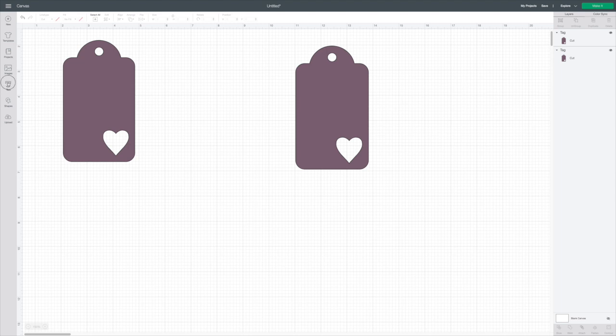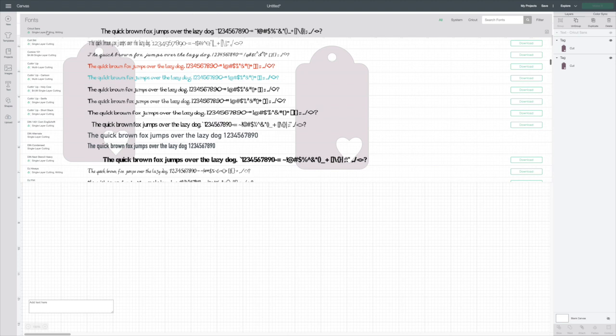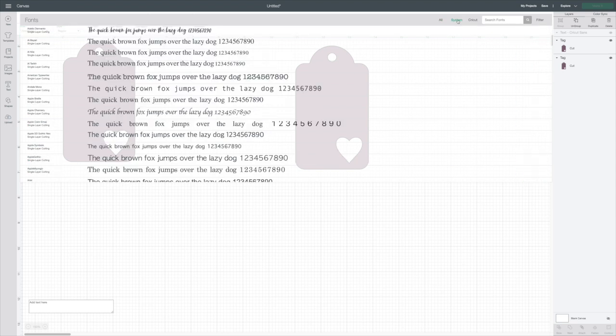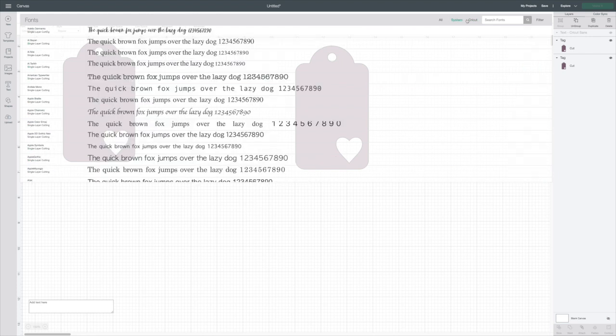So I'm going to go to text. And I'm going to go up here to font where it says Cricut Sans, and I'm going to hit the down arrow. And I've said this before, but I'll go over it again. What happens up here at the top right corner, all comes up, all is highlighted. That will give you everything that is on your Cricut and your computer. If you click System, that's going to give you everything that's just on your computer. And if you hit Cricut, that's just everything that's on your Cricut. So I'm going to System and I'm going to type in Sketch.